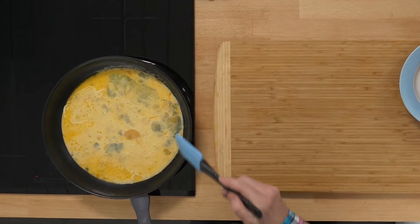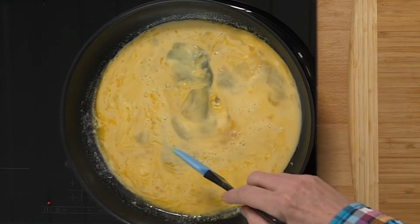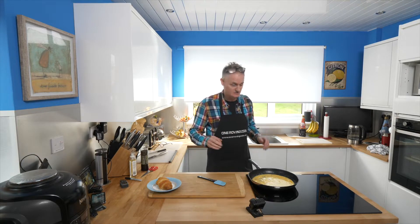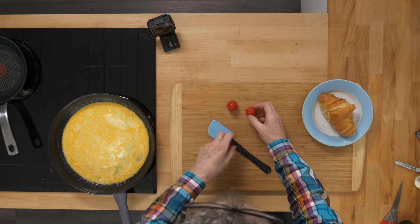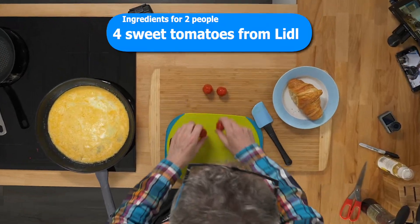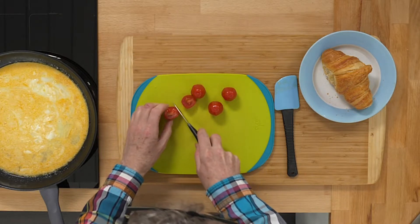And then basically what we do is swish this about until such times as it starts to take effect. And it's starting to take effect now. What I tend to do is maybe put the heat up a wee bit — maybe up to seven from six. While that's taking place, I'm going to sauté my tomatoes. Once again, marvellous tomatoes from Lidl, you cannae beat it. Absolutely brilliant — I'll just get my cutting board out.